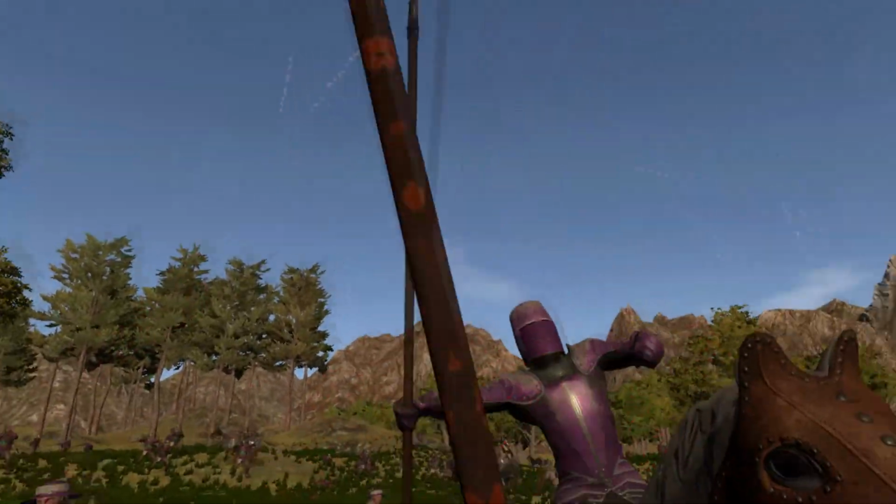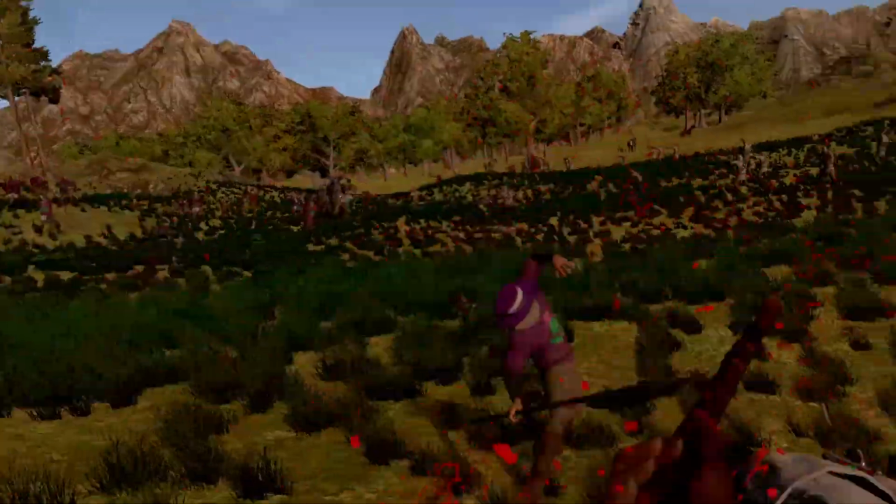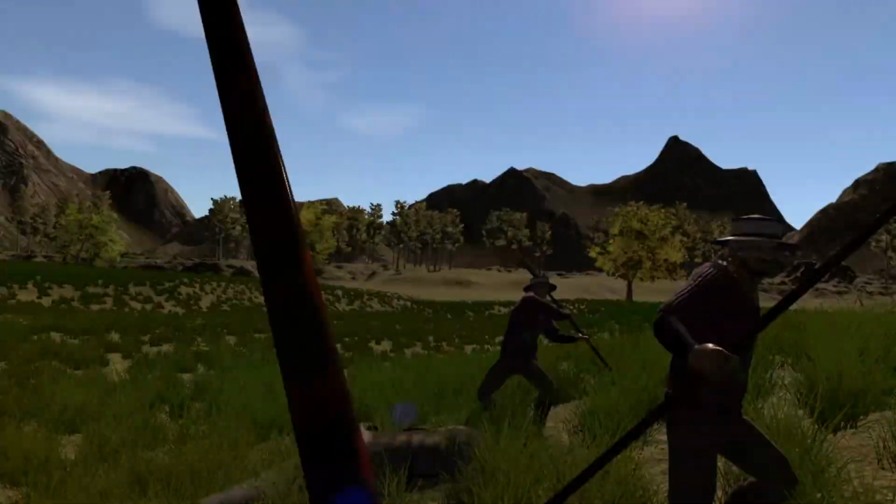Yeah, fuck him up. Oh, Jesus. Oh, I just blocked all that. Ow, there we go. I got hit that time. Oh, fuck your pole arm. Come here, bitch. Oh, two arms. I gotta be careful because they'll try and get behind me.